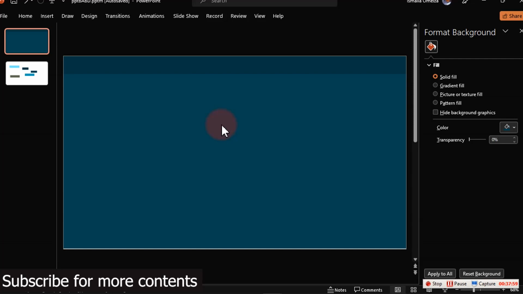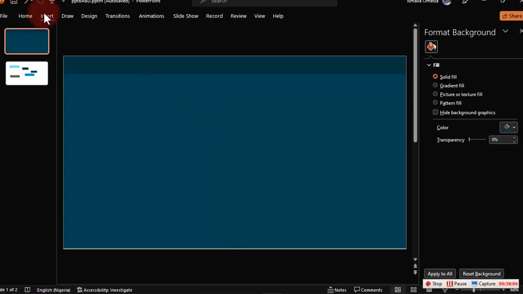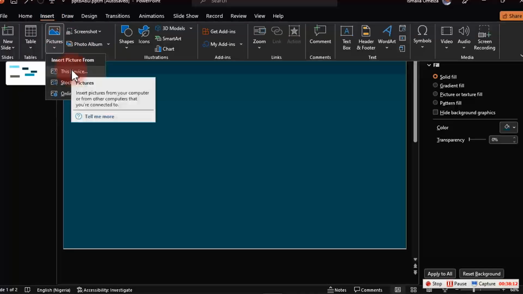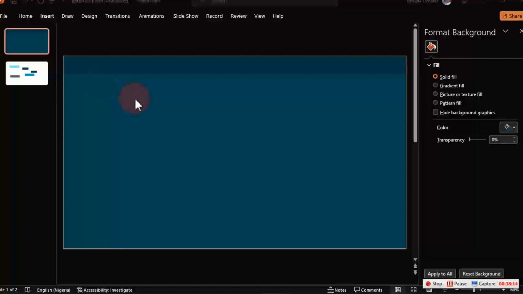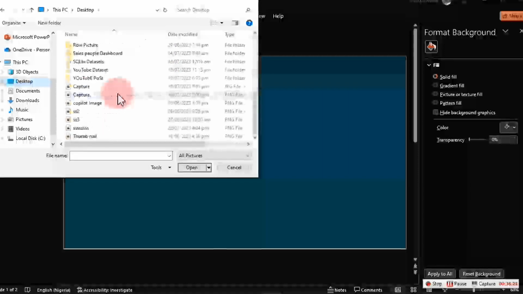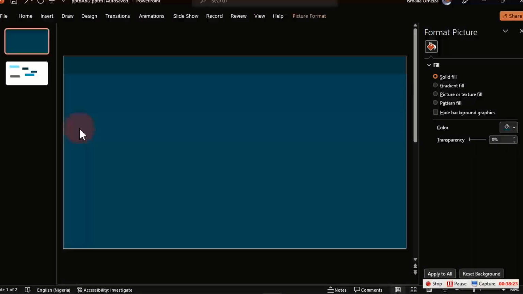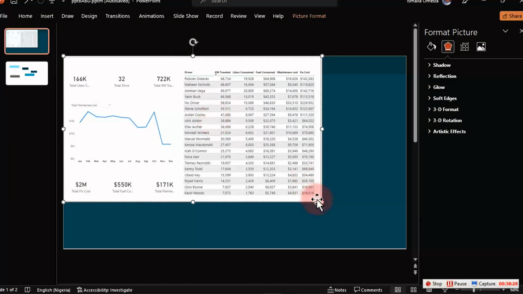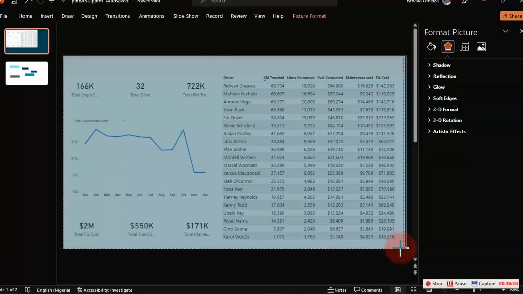That is beautiful. The next thing right now is to bring in our what? Bring in our screenshot. So go over here. Wait for it. Here we go. Pictures, this device. So we scroll over to where we saved it on the desktop. If I scroll all through, I have it. So here we have our screenshot. We want to actually go ahead and resize it. Make sure it covers to this level.